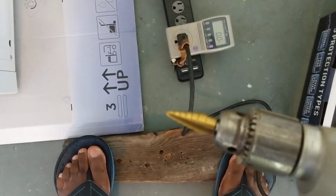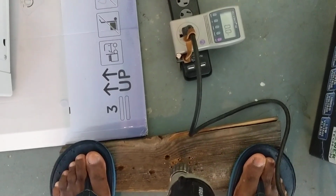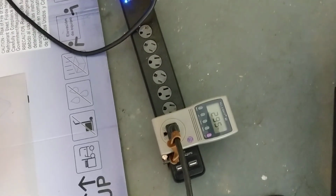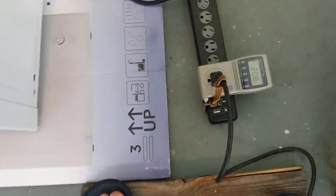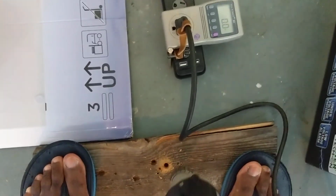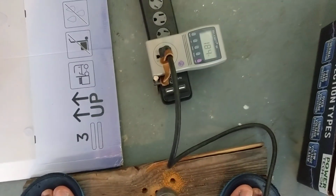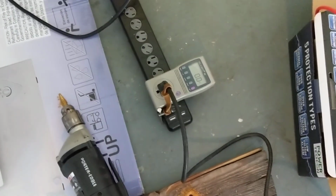Alright, so I have this drill bit on here. I'm going to be drilling into this piece of wood, and I'll just see what the voltage goes to as I drill into it. I'm going backwards, so I'm like burning a hole into this thing, not drilling down. So yeah, that's like smoke right there. If you want to make a fire, I guess that's one way to do it. And this one's pretty straightforward, so yeah. So there you go. That's just coming from the wall outlet.